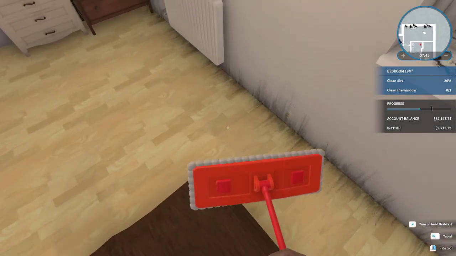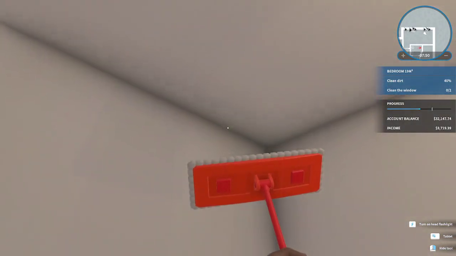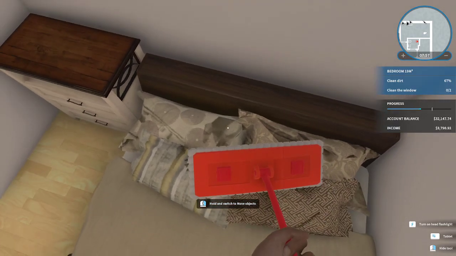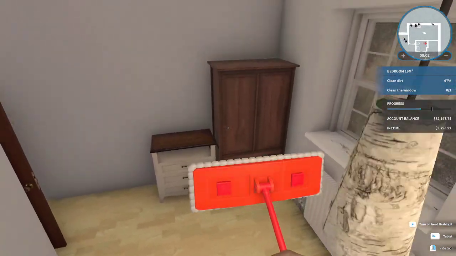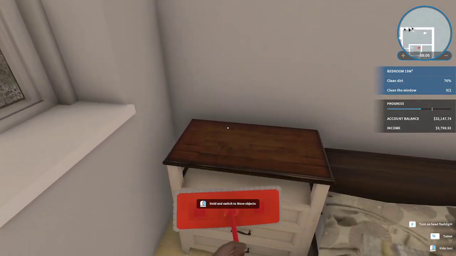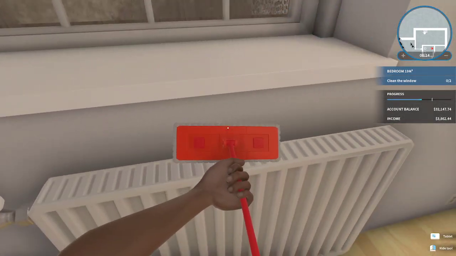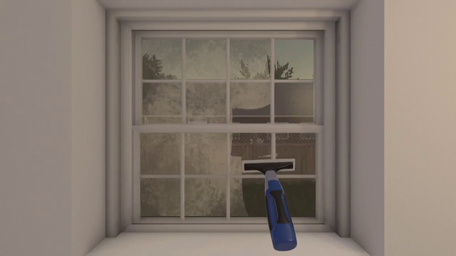No. Okay, maybe I have to clean from over here. Are you telling me that's part of the pattern? Because it looks like big swipes of dirt, doesn't it? But I don't see anything on the mini map. Oh, yeah, that's not good. But there won't be anything I can do about that. Okay, so the room is clean except for the windows.